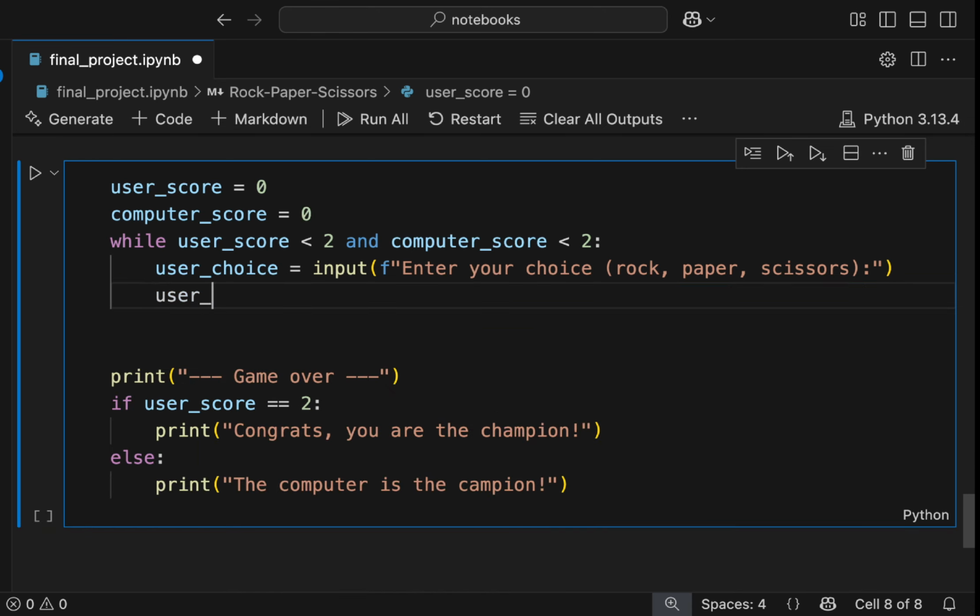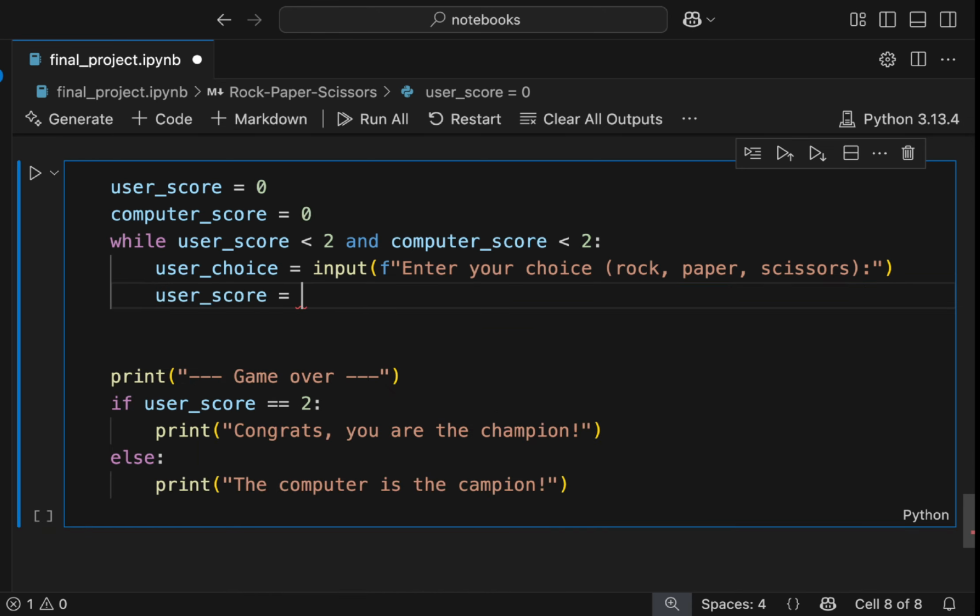So let's say user score. We call our function user score. Well, let me not put it as user score. Use another variable name. Let's say score. And call user score with user choice.